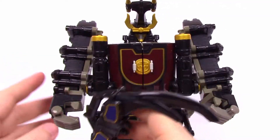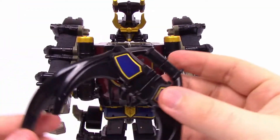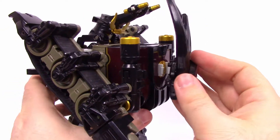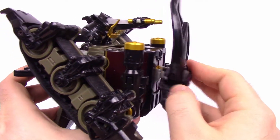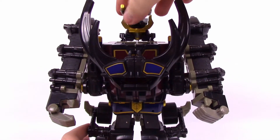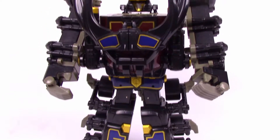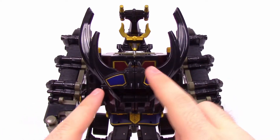You can take the antler piece and stick it into the hands to use as a weapon, or you can just clip it right onto the front — it's got clips that hold it on. For mine, since the parts are broken and falling apart, this actually helps keep it together too. The head does not stick well and keeps falling forward, which is really annoying. Overall the Megazord is mostly all black with dark blue details and gold accents — looks super cool with the color scheme.